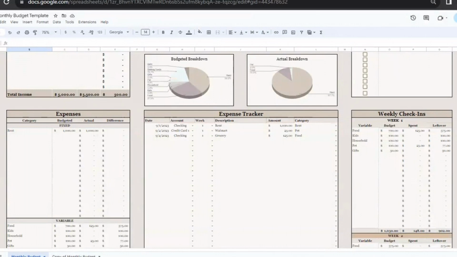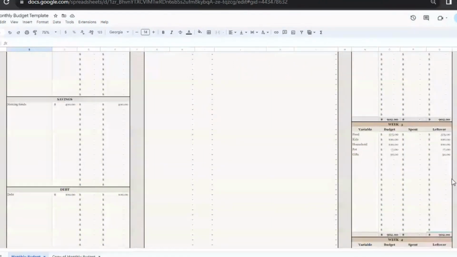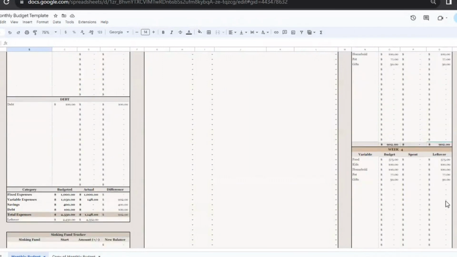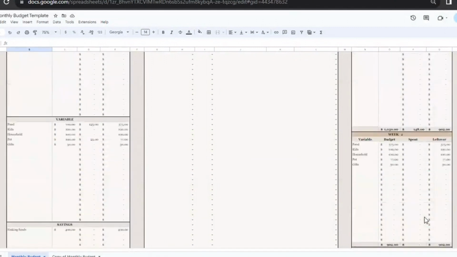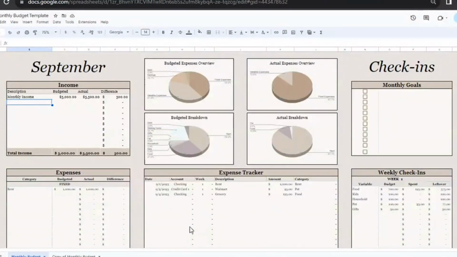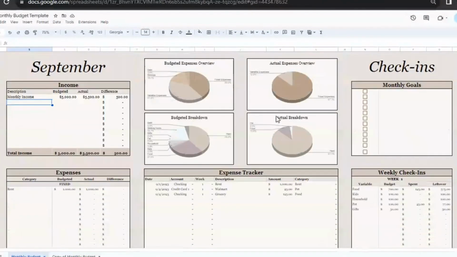So whatever's left over after week 1 will roll over to week 2. Whatever's left over from week 2 will be rolled over to week 3, and whatever's left over from week 3 will be rolled over to week 4. So here again, you don't have to type anything. Everything will auto-populate in the weekly check-in. And then the expense tracker, this is the only thing after the beginning of the month when you do your budget. This is the only thing that you're going to be editing throughout the month, tracking all your expenses and typing them in and making sure that you are filling in every box here. So that is pretty much the overview.